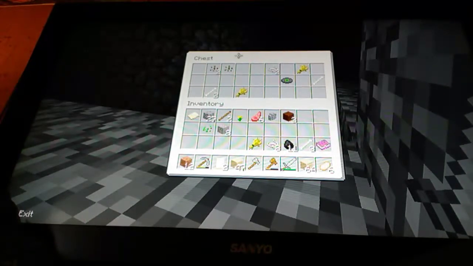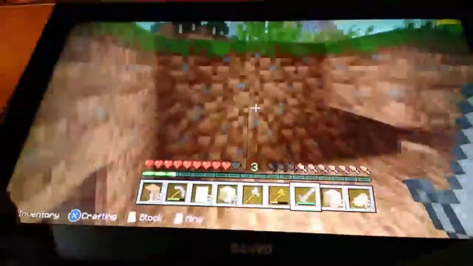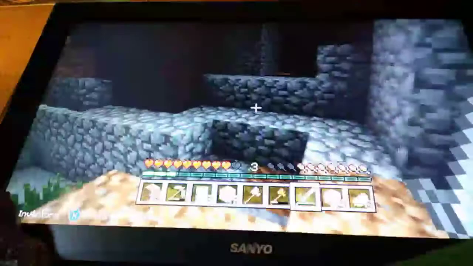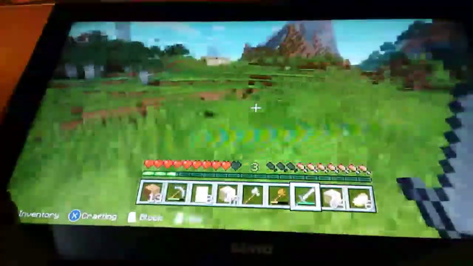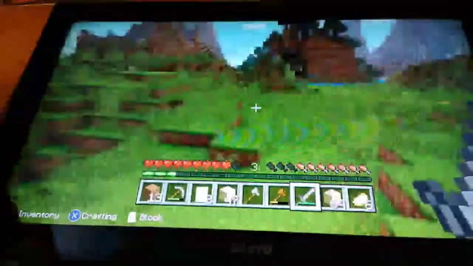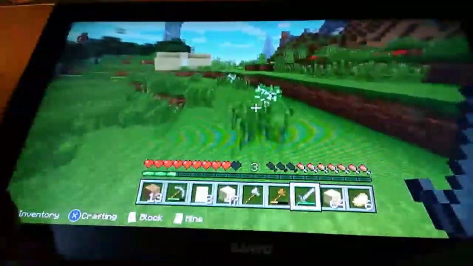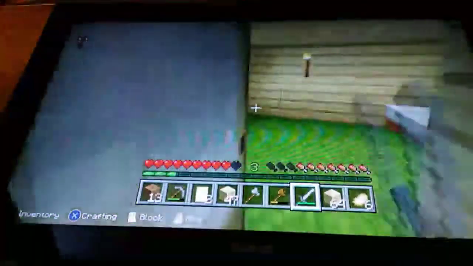So we got ourselves, we can start a farm now, since we have melon seeds. Thank you, creeper. Alright. Nice! So, get ourselves some of that. I don't think I'm ready to approach those, whatever you call them, evokers? No, they're not evokers, are they? Maybe? I don't know.